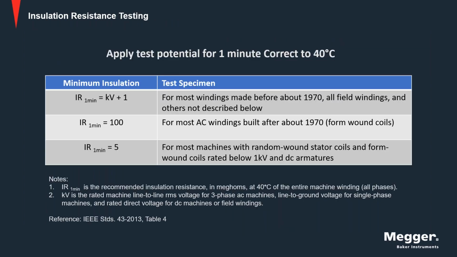So we're going to temperature correct, applying that test potential for 1 minute and temperature correct that value. And then we're expecting that value to be something higher than what we see here in these charts. So again, IEEE gives us guidance there as to what we should set our minimum MEGGER at. And we're going to take that minimum MEGGER, or that value that we measured, calculated, and corrected. We compare it here to the value you enter.